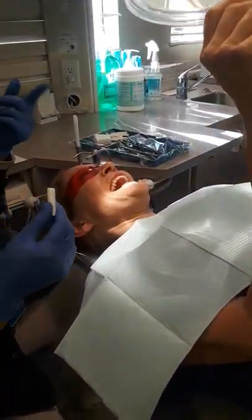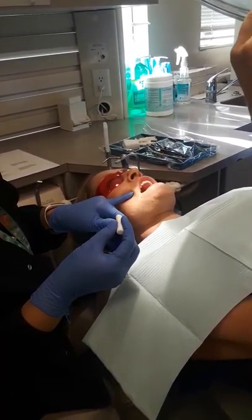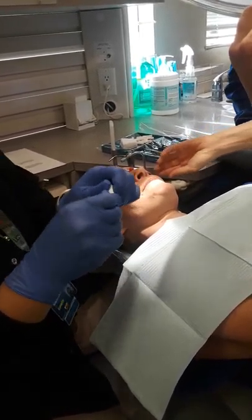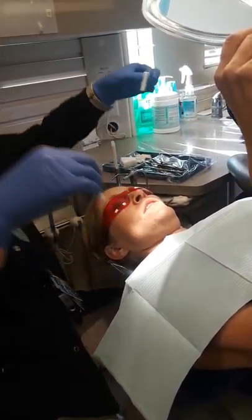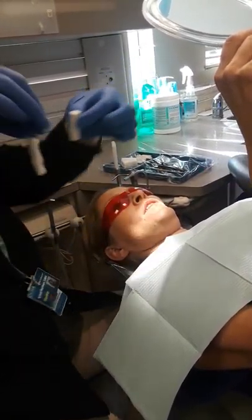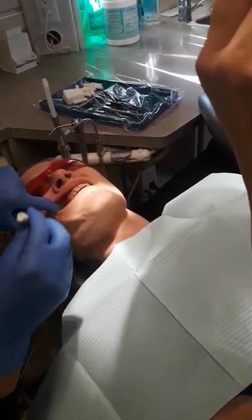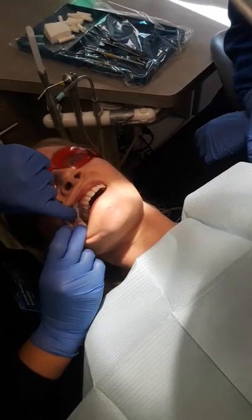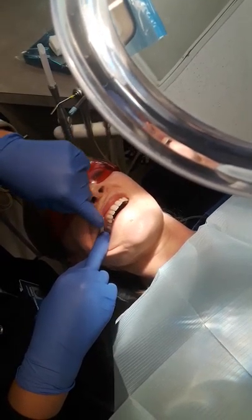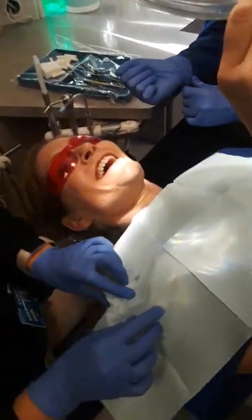First things first: it's one cotton roll for the maxillary, and you want to put that on the buccal. If we're working on just the upper right quad — let's say tooth number two, which is the farthest tooth in the mouth — I make these a little bit longer. I wiggle them out to make it long. I have my patient open but close just a little bit, because I want to put it on her cheek as much as possible. I aim for the cotton roll to be on tooth number two — it extends past the tuberosity, tooth number two is right there, and I extend a little bit further anterior. That cheek is now out of the way. Always retract the cheek to put in your cotton roll, and retract it completely.